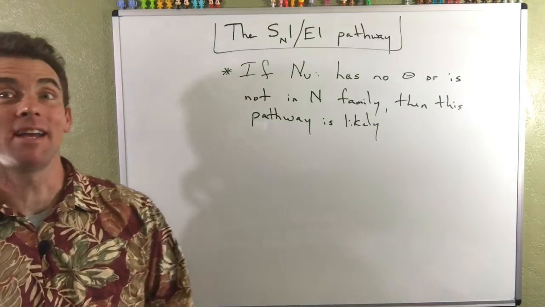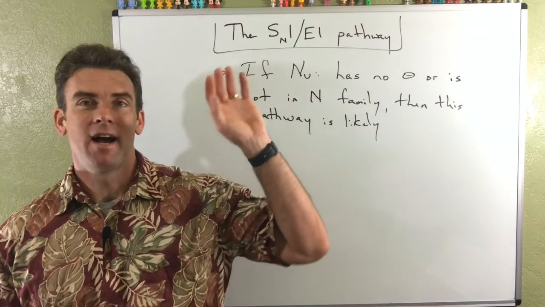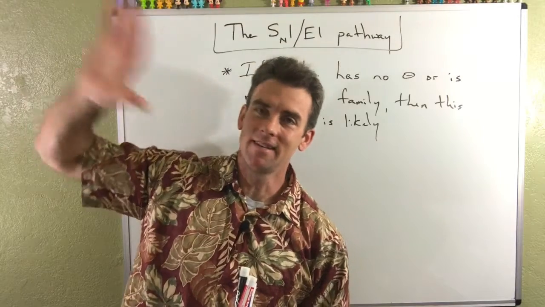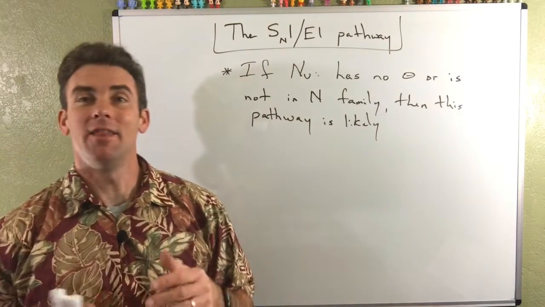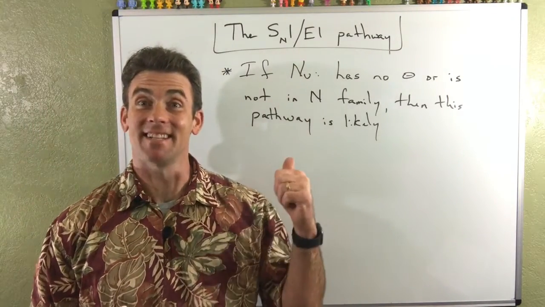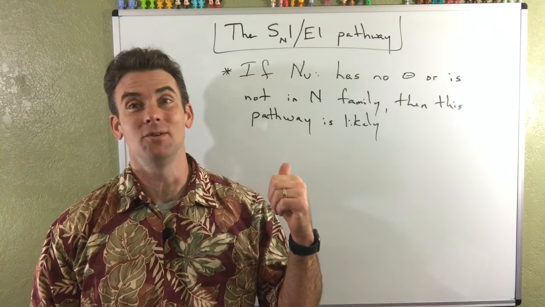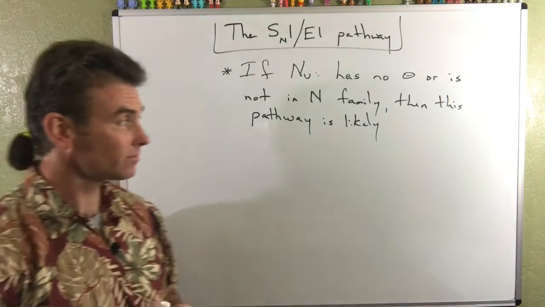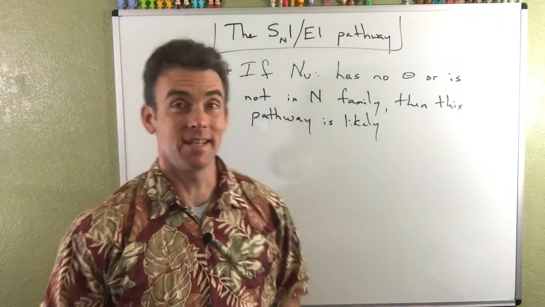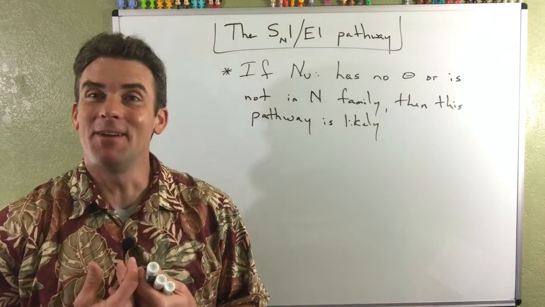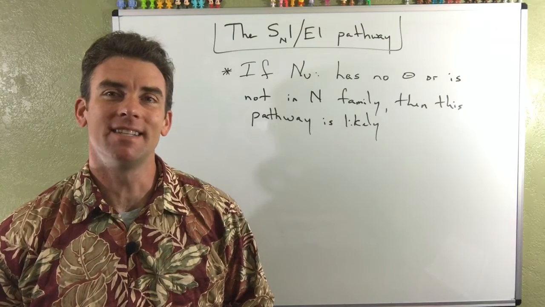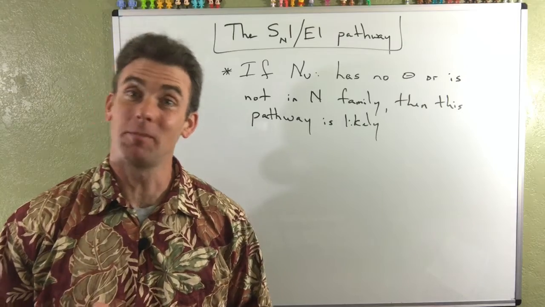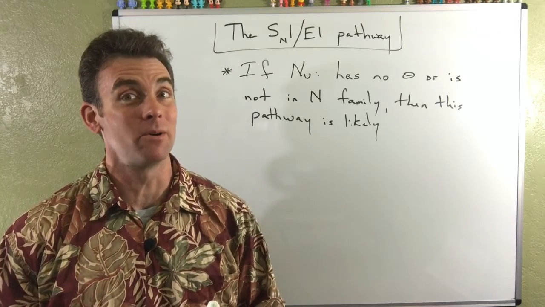So in my mind, I have Sn2 E2 land over here, and I've got Sn1 E1 land over here, if you can see my hand. And the real question that I always ask is this, right? What pathway am I going to choose to start off with? And of course, we'll develop this more in a future video lecture. So other things to consider. Well, it turns out that many of the things that we considered back in the Sn2 consideration chapter still apply here. So let's go through a couple of those.